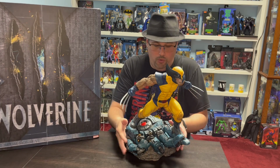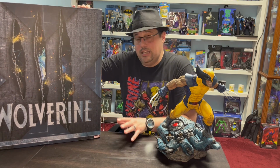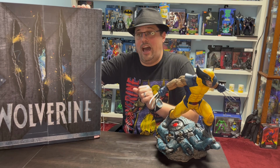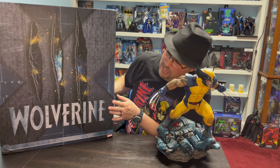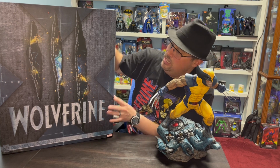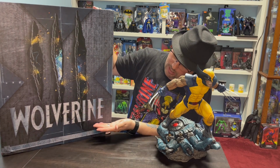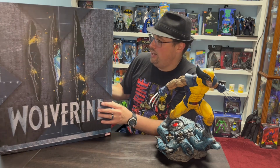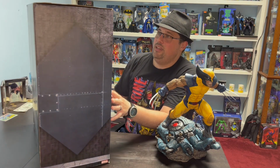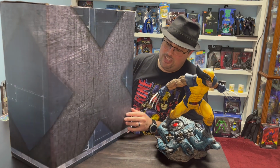at this beautiful, beautiful box, because even when I was a kid, I always thought that a very important part of the action figure is the packaging, the box. I just don't want a beautiful figure slapped in tinfoil. So this is a Sideshow Collectibles box, and the artwork is beautiful. The ripping claws, Wolverine, the metal, maybe adamantium even, colored lettering, the rivets. I mean, yes, you can tell it's cardboard. It's definitely not metal, but it does give a nice illusion of that.